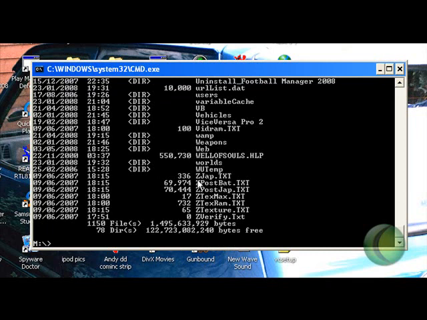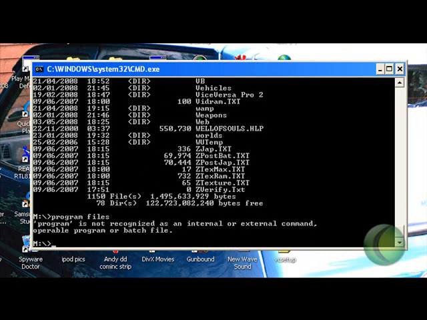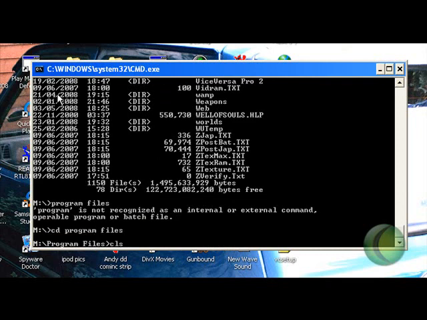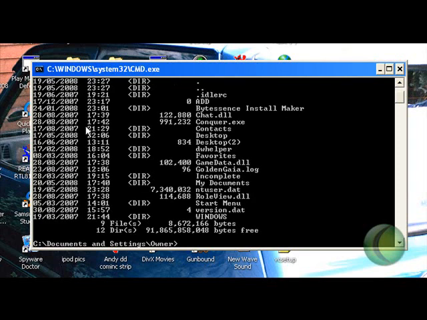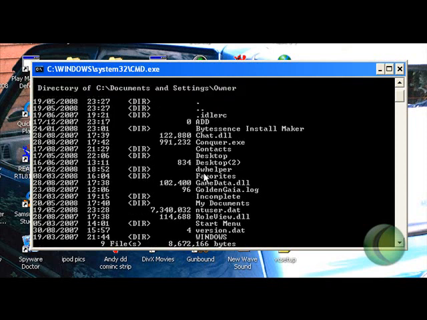Okay, so navigate your way to any folder that you want. I'm going to go to C again and just find a directory that you want, which I'm doing now.